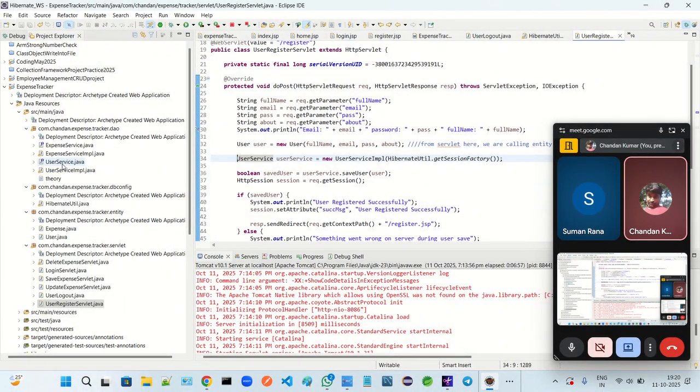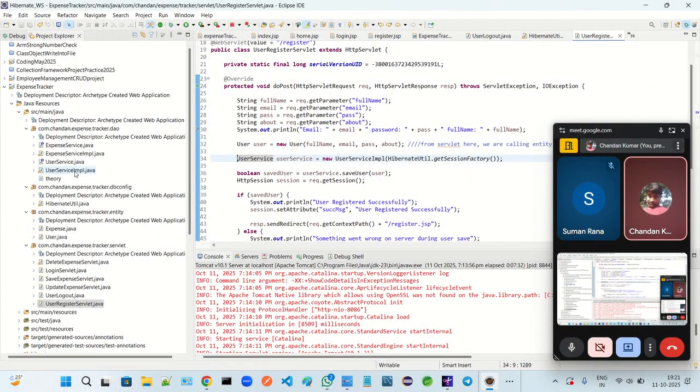Now over here we have an interface, and the same interface's implemented class. What does implemented class mean? It is a Java class which is implementing this interface. Implementing means it is inheriting the properties of this interface. After implementing, it will override the abstract methods and provide a body to those methods, isn't it?